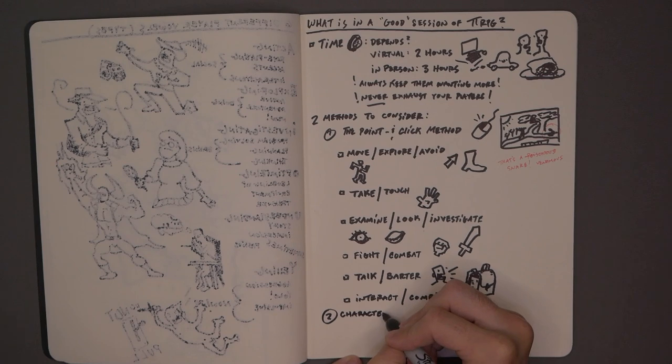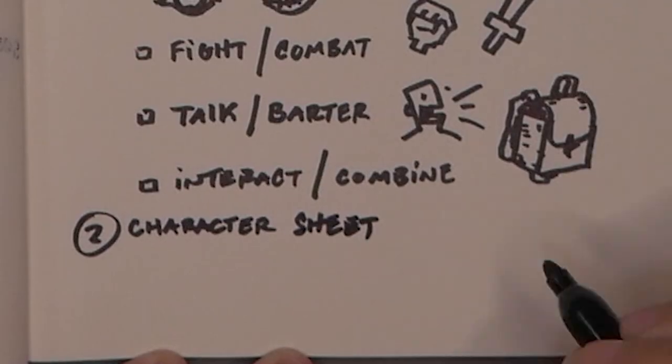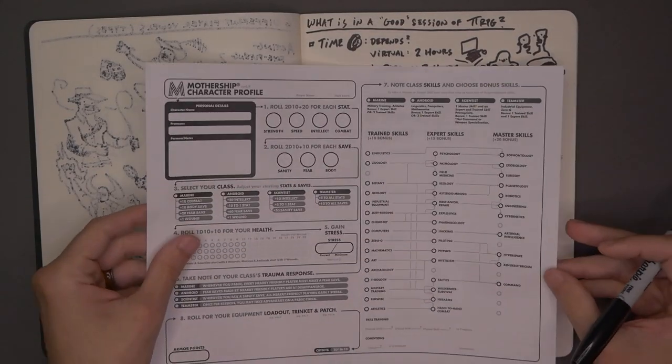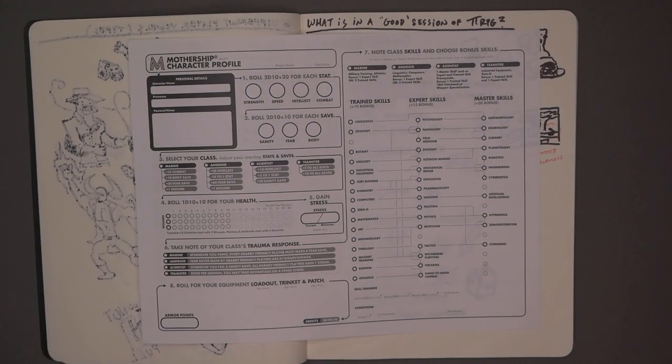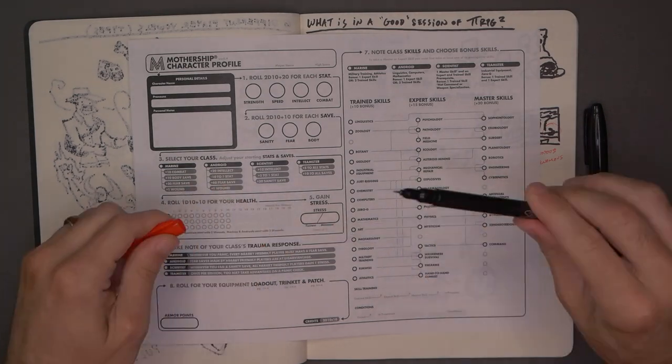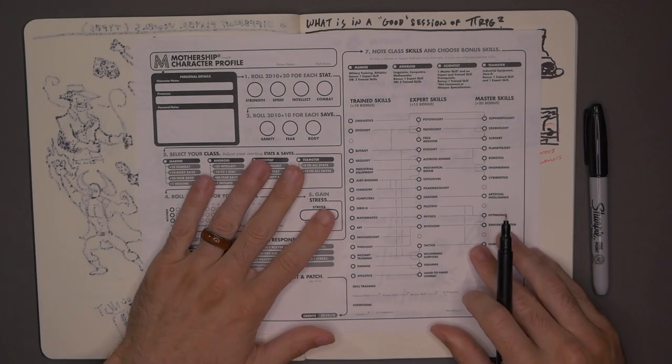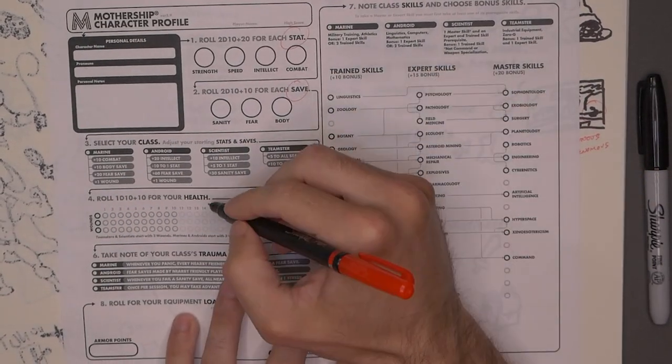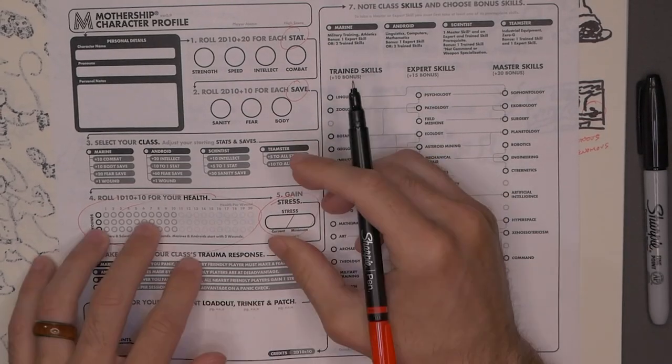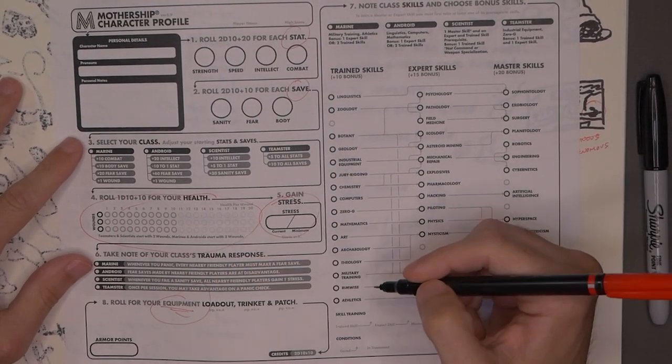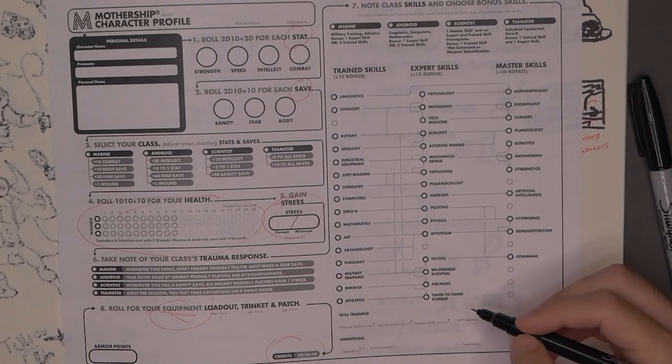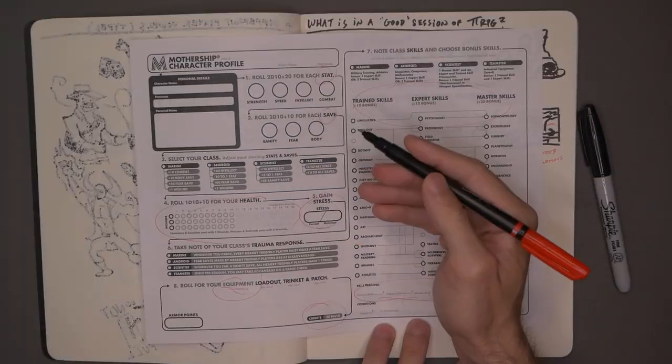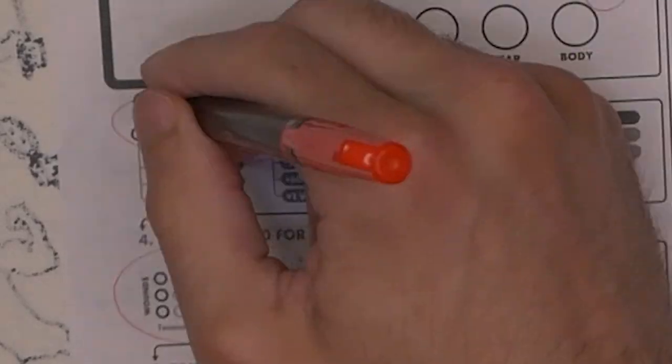And speaking of character sheets, that brings me to the second method, as I call it, the character sheet method. Take a look at any character sheet. Here's a Mothership one, I'm kind of partial. You should buy Mothership and all that shit today at TuesdayNightGames.com. But look at all the different things you have on this character sheet. You have your different stats. You have saves. You have your body save, your mind save. You have stress, you have health. You have the inventory, which we were just talking about. You have money, coin. But then oh my goodness, look at how you can progress and level up and get all these new skills.